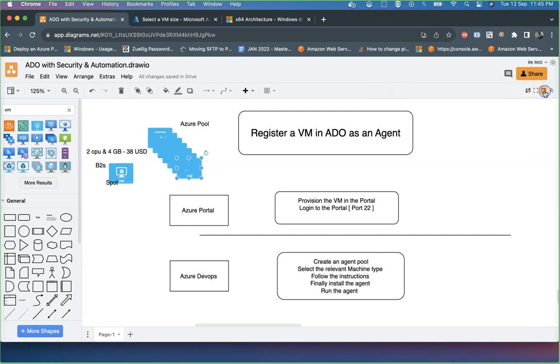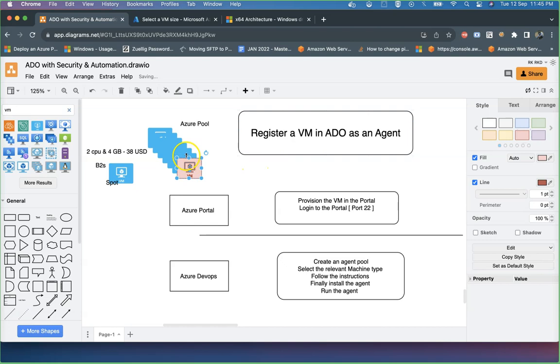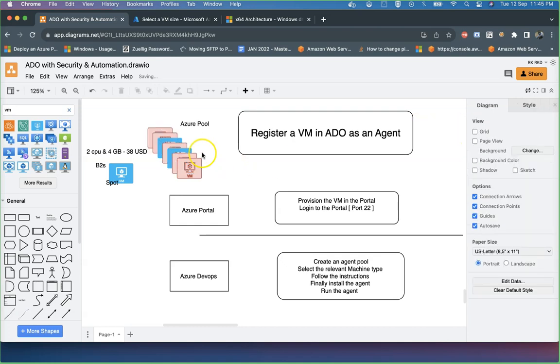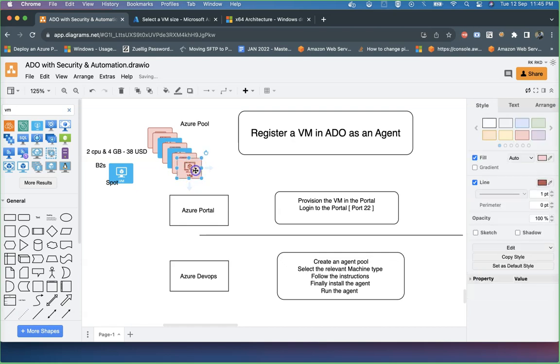Maybe let me use a different color so that you get an idea also. These are all the spot instances, offered at the $20 US cheapest amount. Now, if you select the spot instance on this particular on-demand VM, the moment Azure has the capability with the infrastructure, they will exchange and pass this particular spot VM instead of the on-demand one.